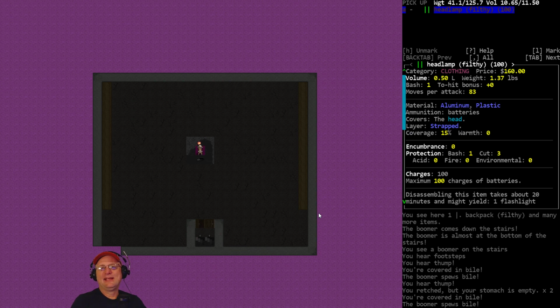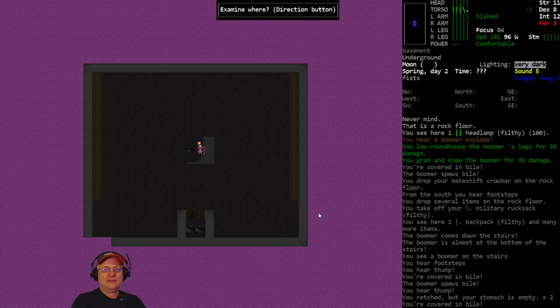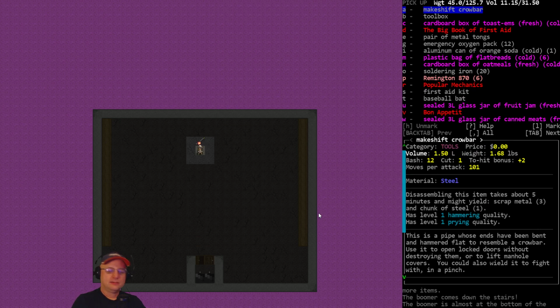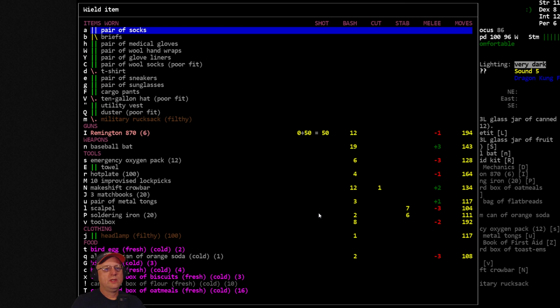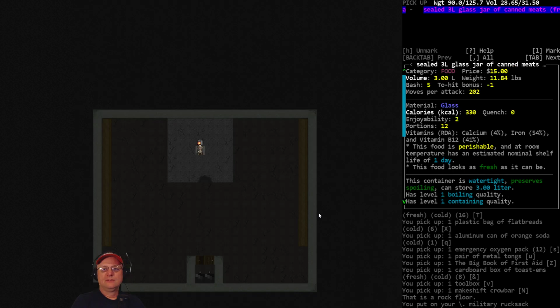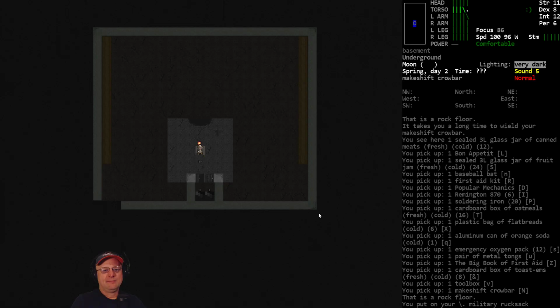He brought me a headlamp. Hey, we got a light. All right, it's filthy again, but we'll grab it. Wear rucksack, grab gear. No. Wield. Crowbar. Finish grabbing gear. God dang it. Oh, that's because I picked up the headlamp.